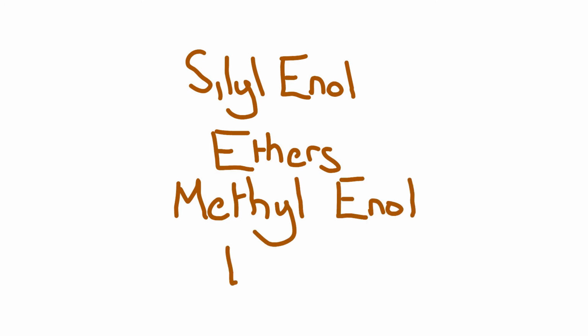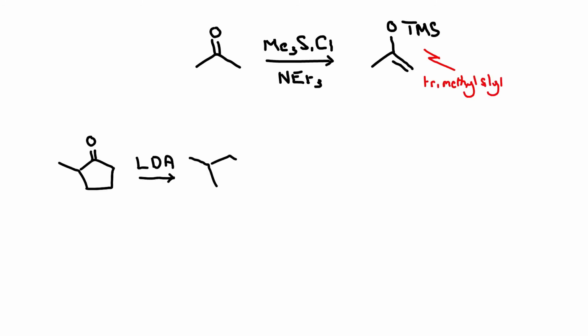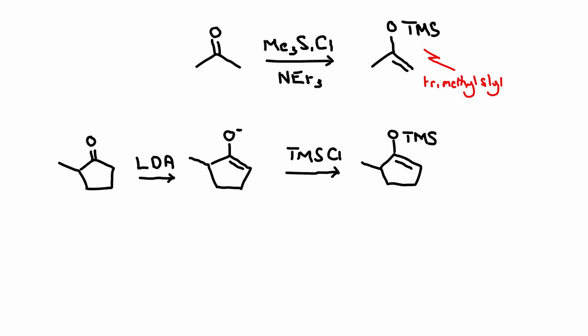Another way to activate aldehydes and ketones to nucleophilic attack is to temporarily form silyl enol ethers. TMS ethers can be formed under thermodynamic conditions with a base such as triethylamine at room temperature. Alternatively, kinetic silyl enol ethers can be formed by deprotonating a ketone on the least hindered side, then adding trimethylsilyl chloride. This reaction occurs on the oxygen because of the strong oxygen-silicon bond strength.